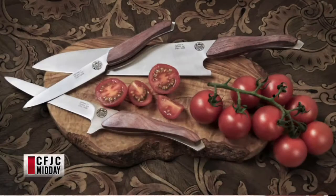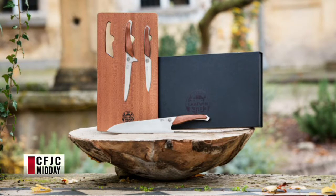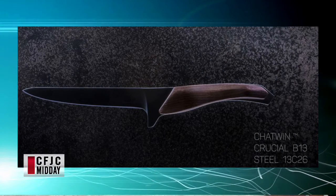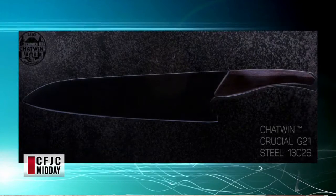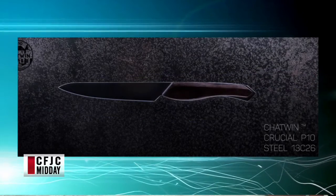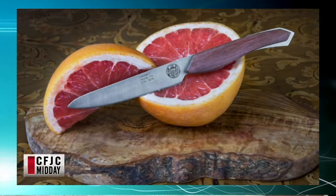This is the first product I'm launching: a set of kitchen knives, because it's one of the more useful things in the kitchen. I have a lot of knives at home and thought it would be interesting to come up with the perfect knife for myself. So I designed it basically for myself, but then friends were interested and I thought I'd just make it a product. It's called the Chatwin Heirloom Knife Collection. What makes them unique is that they're designed around being purely functional, and then the aesthetic follows. Every little detail is functional — you have this little thing here where you can put your finger and guide the knife.